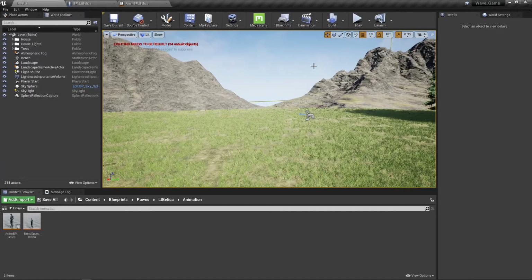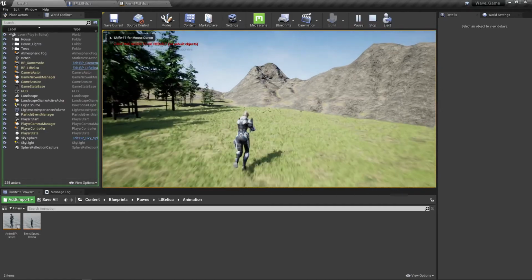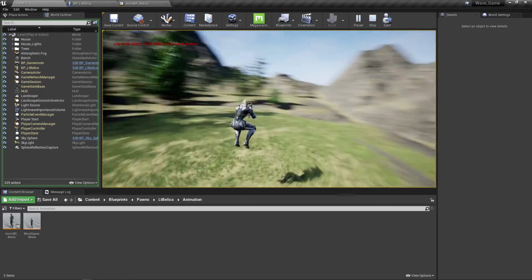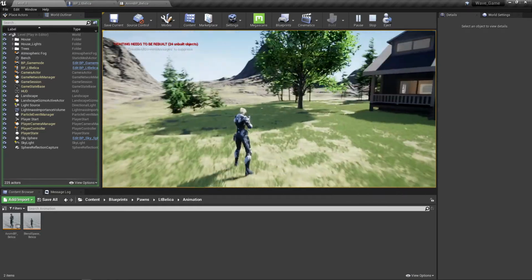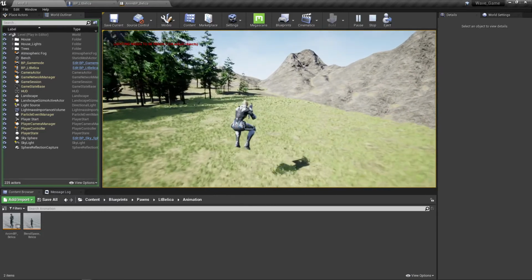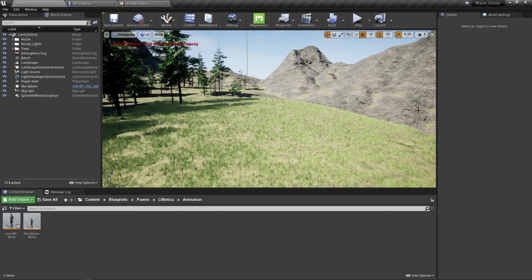Let's go back to our level, hit play, and take a look at what we've done. Now there's going to be some errors, and we'll go through and fix those here in a second. But if we jump, you see I've got this weird kind of repeating thing, and then she doesn't jump, and then she slides along the ground. But the animation is there. We can see it. We've got it started. So let's go ahead and figure out how to fix that.